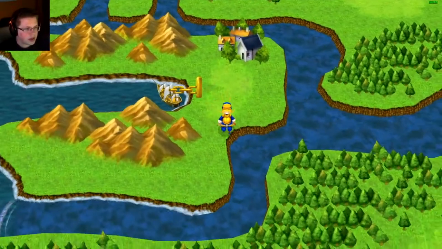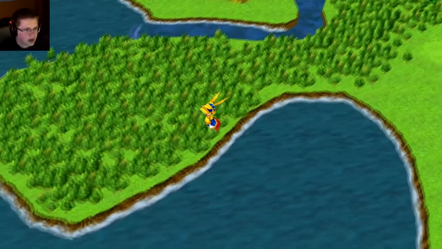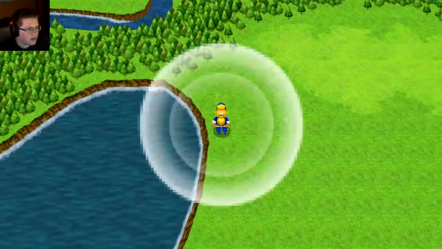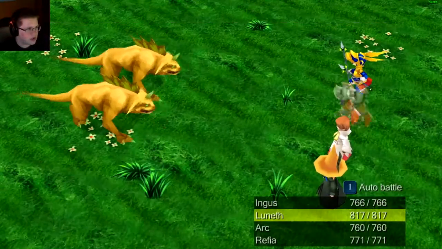But yeah, so apparently we're supposed to head southward. Now, I don't know where southward is, but I guess we will figure that out together as we go. I hate these ones. These guys have the most damage, though. These guys are getting annoying.